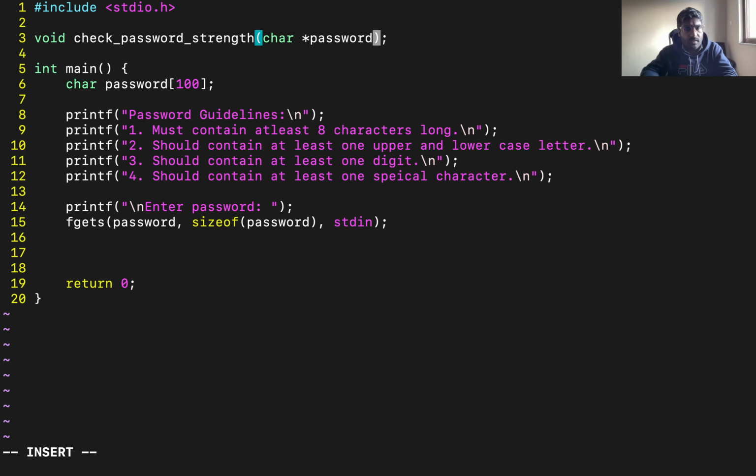And we will define the check underscore password strength here. Sorry about that. Okay, we will use a password here.